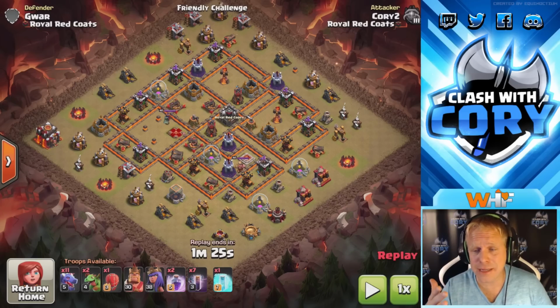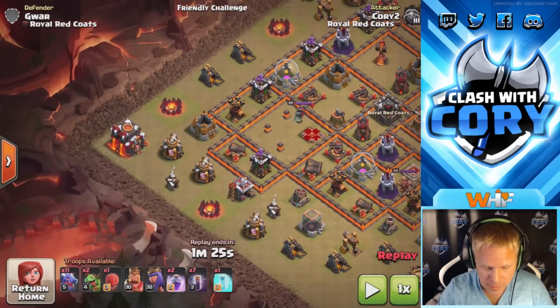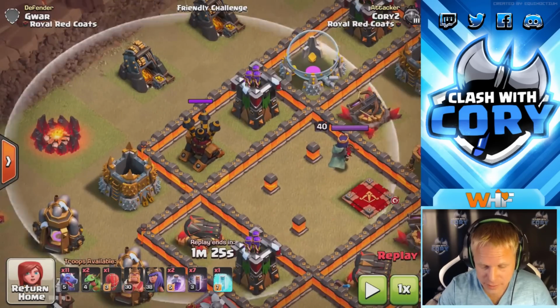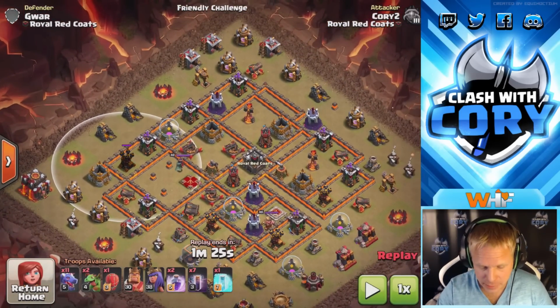So, I mean, this is a great example of the fact that this attack is still gonna work on select bases. I just don't think it's going to work on every base anymore. This is a great example of that. So if you look over here, here's the basic plan. I'm going to put a baby dragon and my queen over here, and then I'm going to direct target this air defense with my Stone Slammer. I want to take it out so it doesn't have a chance to take out any dragons.